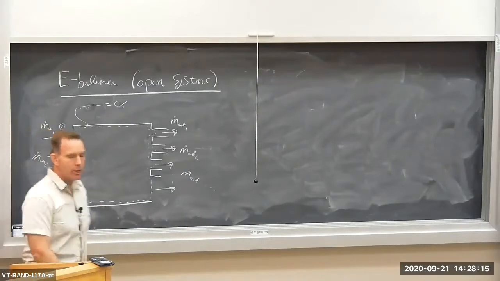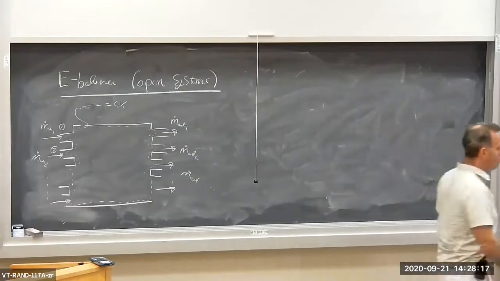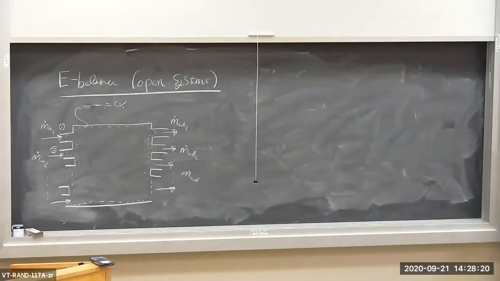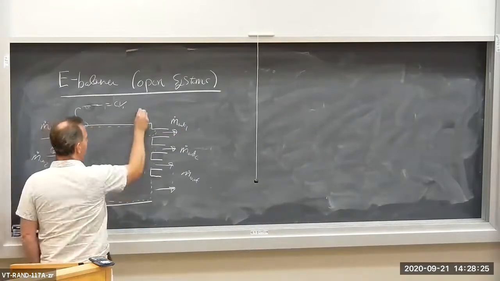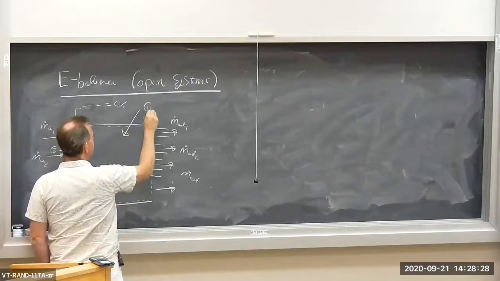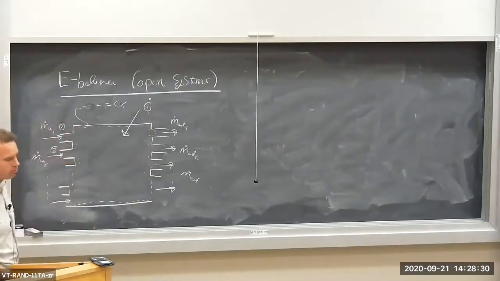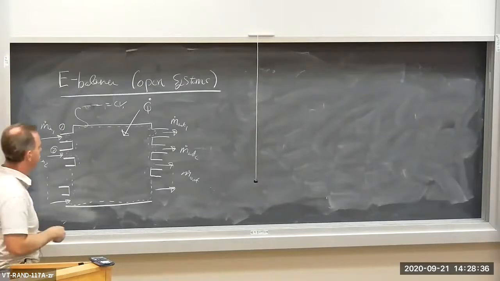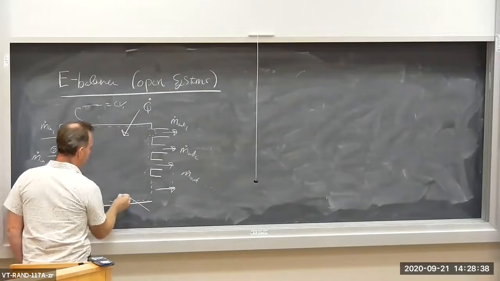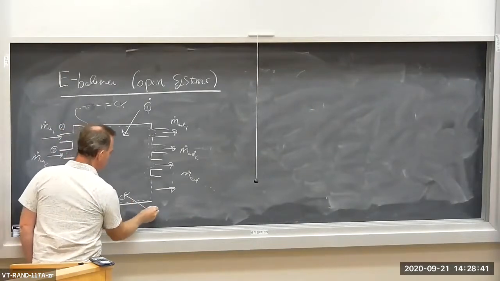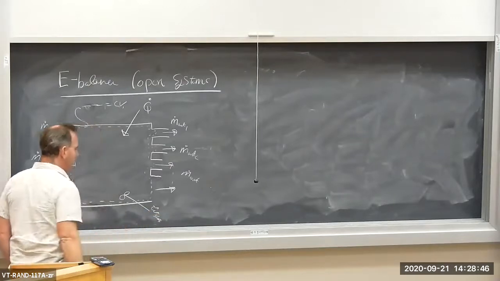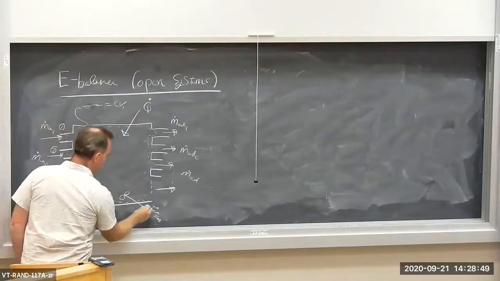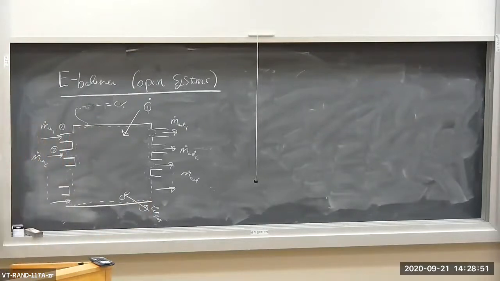Now remember from our discussion of closed systems, there are various kinds of energy interactions that occur. There's work and there's heat. So I could be adding heat to my system, Q dot. I could also be doing work on the system, or the system could be doing work. So I could have a propeller here with some W dot shaft going on. This guy could be turning and delivering power at a rate of W dot shaft.